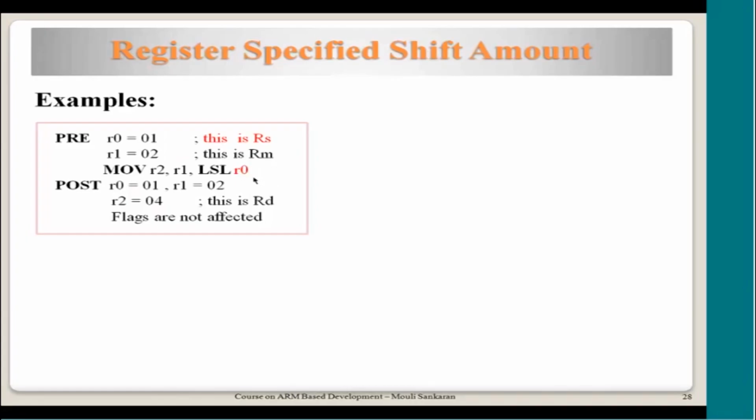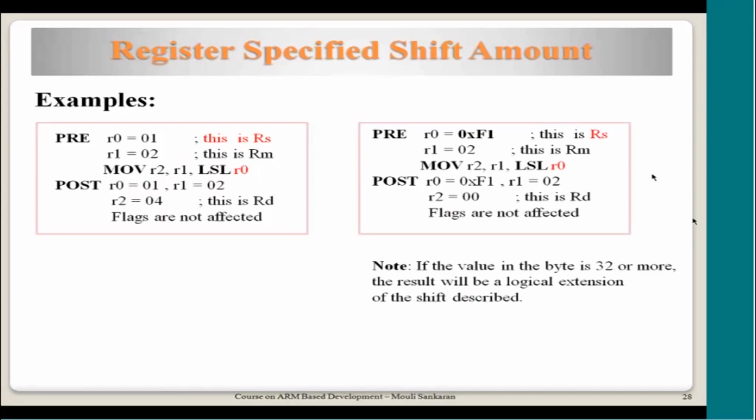So this R0 can be any register again, and it could be the same as the other operands also, but you should be aware of what you want to do. I urge you to change these parameters, give all of them the same or different, and initialize these registers previously with known values, so that you understand what is happening with the instruction. You have to try out multiple combinations. There are so many combinations available. So you try out all of this so that you understand what happens with the different instructions.